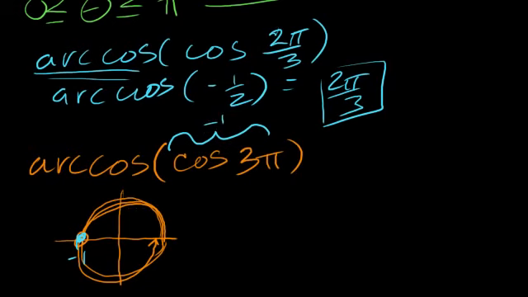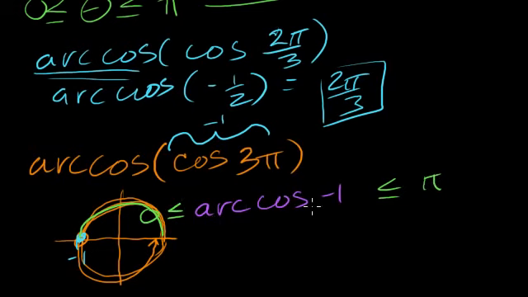So what's arc cosine of -1? Well, remember, the set of values that arc cosine can evaluate to is in this upper hemisphere. It can only be between pi and 0. So arc cosine of -1 is just going to be pi. And that's a reasonable statement, because the difference between 3 pi and pi is just going around the unit circle a couple of times. And so you get kind of the equivalent point on the unit circle.